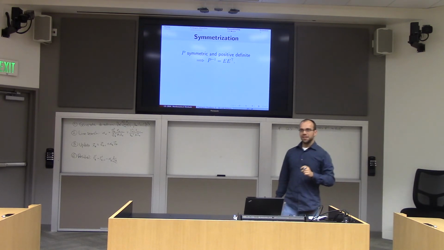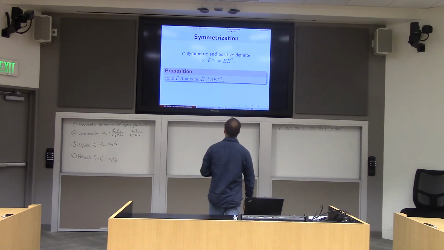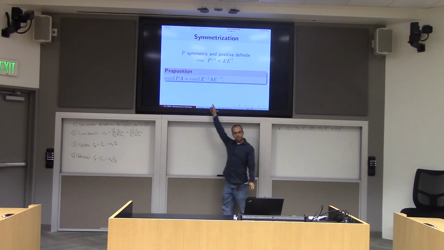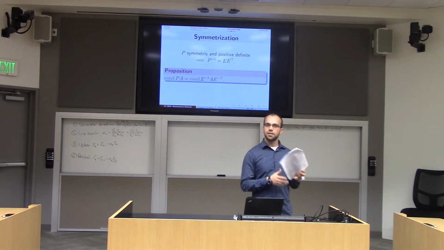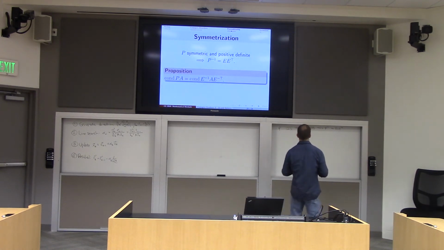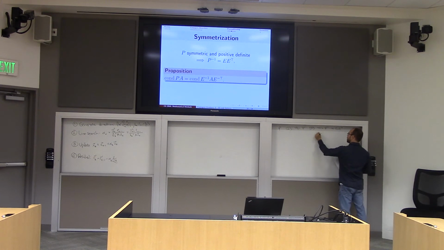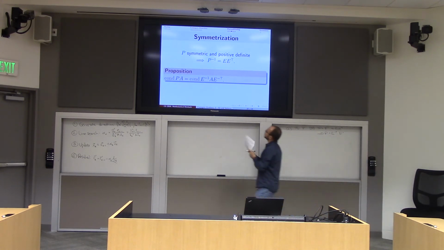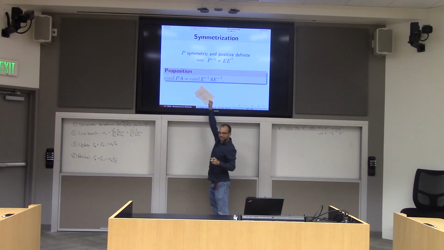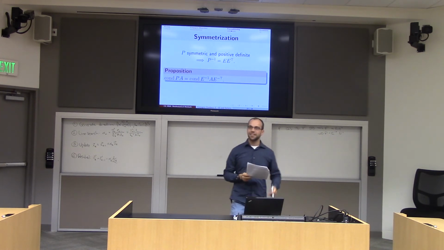So here's the clever observation of today, which is that the condition number of P times A is the same as the condition number of splitting P in half and putting one half on the right-hand side of it. This is not an obvious statement, but it actually is kind of a reasonable hypothesis to make. By the way, notice that if P inverse is E E transpose, this means that we can write P equal to E to the minus T times E to the minus 1, right? So what happened here is this is PA, but we kind of removed one of the E's on the left and stuck it on the right. Yeah? This is actually a pretty common strategy in advanced linear algebra.